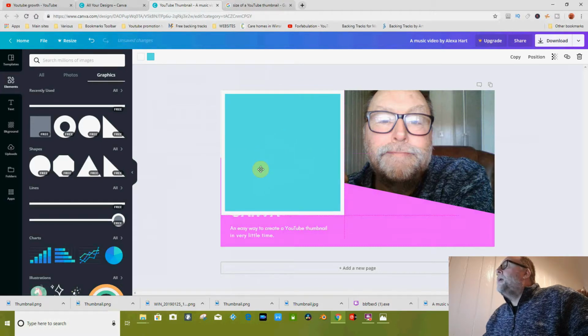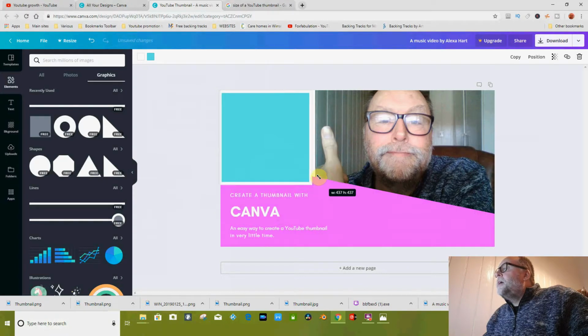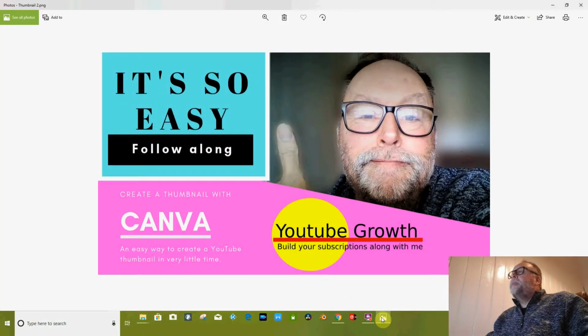It's overlapping my text, which I don't want. I'm just going to try and position that as closely as I can. There. So using these corner handles, I can just size that up so that it covers that top left hand corner. So we're now approaching what we have on here.